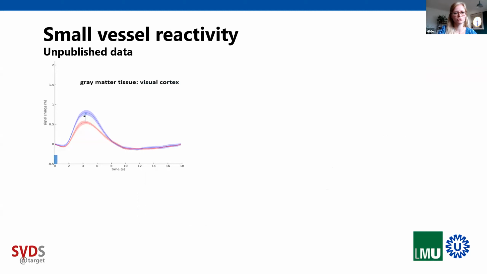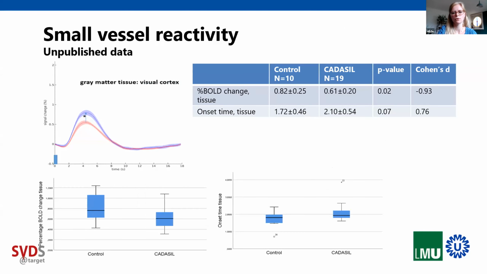Of course, there was this other one, small vessel reactivity, that we could measure. I told you that we could make a fit of the average BOLD response in reaction to the visual stimulus. And you see the fits of those here. In blue, the controls, and in red, the patients. And it's not so difficult to see that the amplitude is quite a bit lower in our CADASIL patients, meaning that the increase in blood flow to the activated brain area is significantly lower. Also, the timing of the response seemed to be slightly delayed. Again, the effect sizes are large. So with these 2 measures, we can show, for the first time in vivo, a functional problem that's occurring at the level of the small vessels themselves.